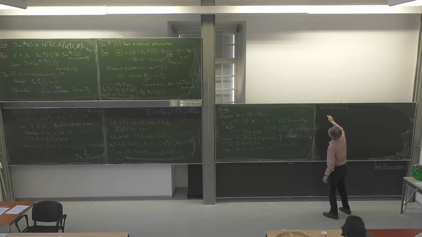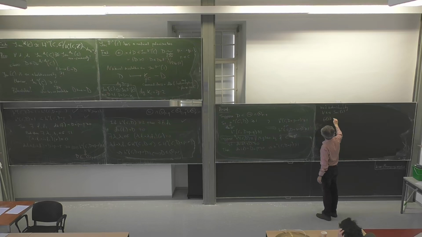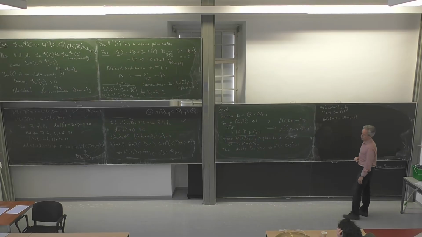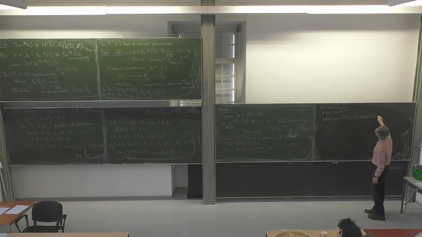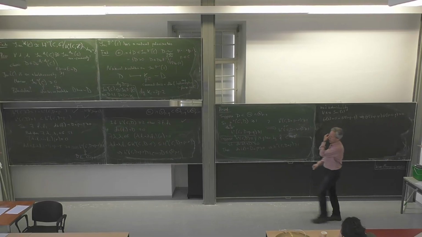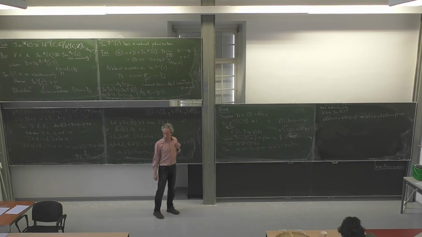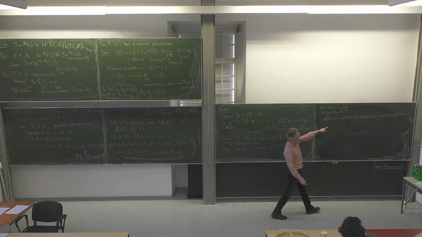it says that if I take any point z, I'll write z to emphasize we're now talking about points on the Jacobian, g minus 1, but I don't care. It says that if theta of z is 0 and theta of z plus p minus q is 0, then this implies that theta of z plus p minus r, theta of z plus s minus q is 0. Right? That's what this means. I mean, lying on the theta divisor means that theta at that point is 0, right? How could something like that hold?